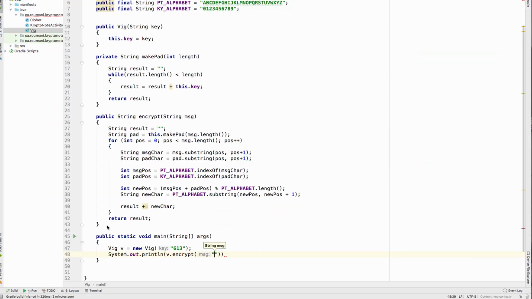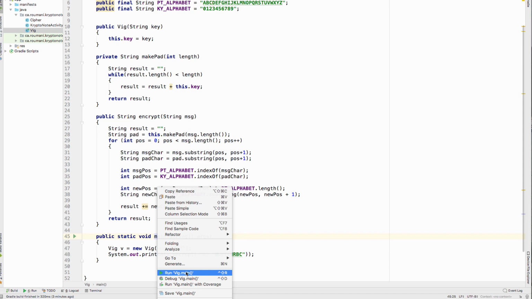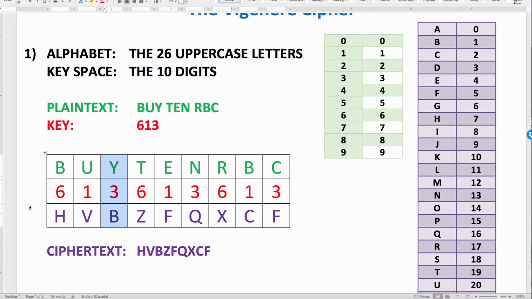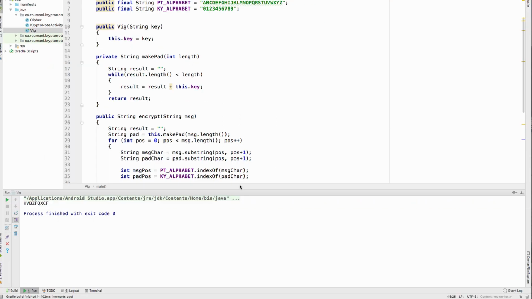Buy 10 RBC, so buy 10 RBC, and let's see what's the result of the encryption. If I run the main method, run VigMain, and it says HVB ZFQ XCF. Yeah, it looks like we did it correctly. All right.